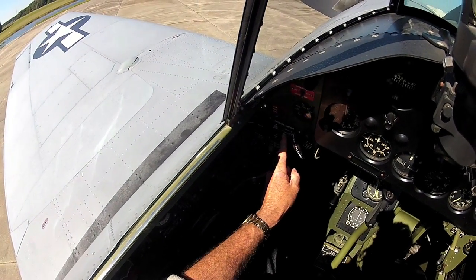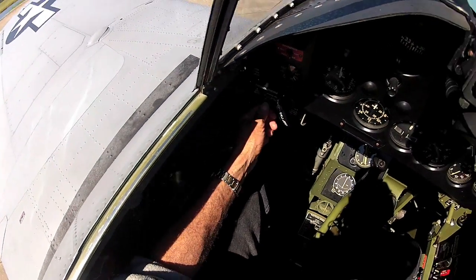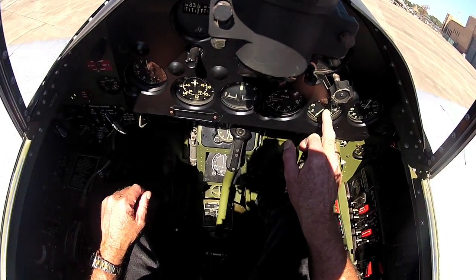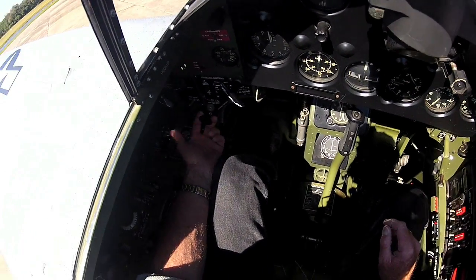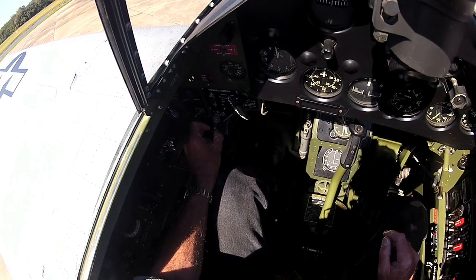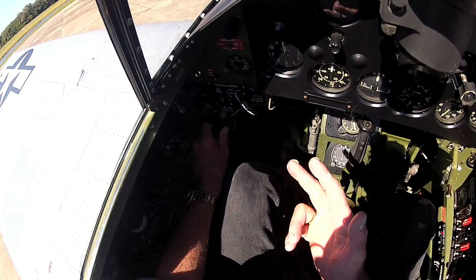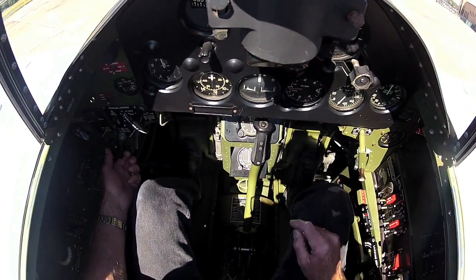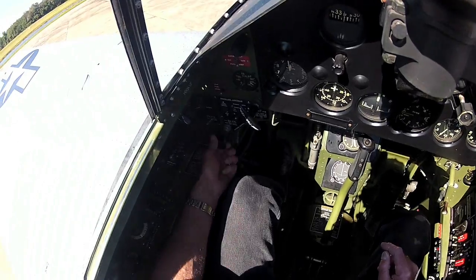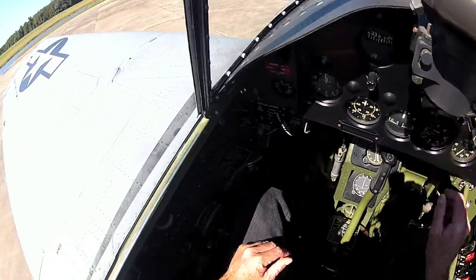That's in automatic, so wherever I set this switch, in automatic, the RPM will stay exactly where I set it. Now, if I want to decrease it in the air, I can bring this back to make a coarse setting, or I can spin it, and it'll slowly screw out in a fine setting, and I can adjust the propeller RPM for where I want to keep it. And then the electrical motor will change the pitch to maintain that RPM.